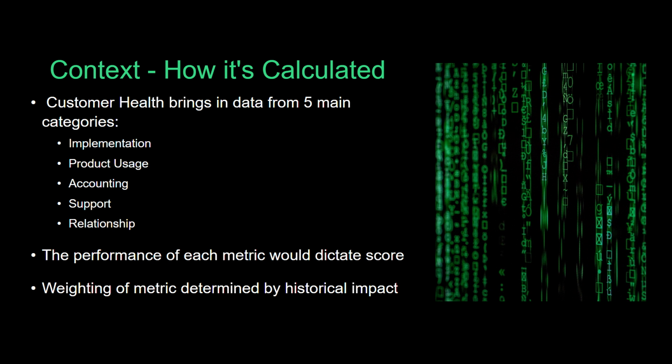And then when we took a look at it, we saw that a couple of buckets of the metrics tended to appear much more often when a red deal was created, and they were performing poorly. So we labeled those metrics as high impact. Then there's a second category of metrics that showed up, but maybe not as often. They were labeled medium impact. And then the least likely to show up, we obviously labeled low impact.